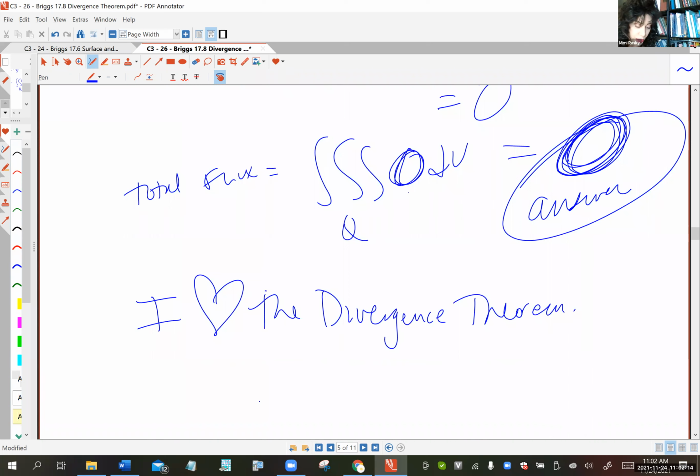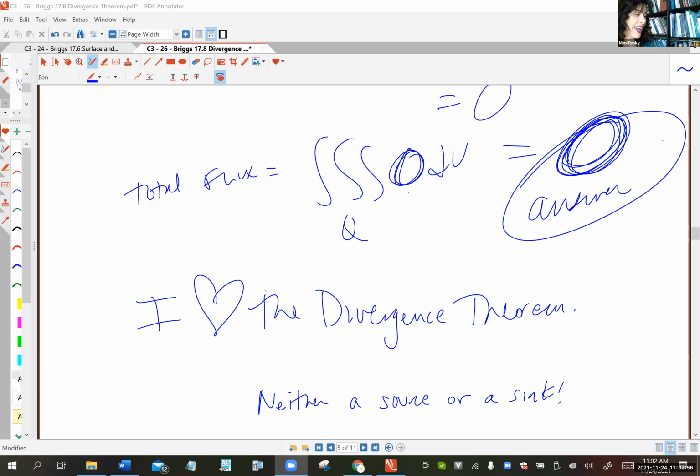So since we got 0, it's neither a source nor a sink. There's no leprechauns involved. Now remember, you can only use the divergence theorem for closed surfaces. If you have a surface and it isn't closed, then you're back to doing a regular flux integral, getting the n ds with the negative gx and the negative gy and all that other good stuff. And yeah, our leprechaun took a break for this problem. Thanks, Angel. You're right.